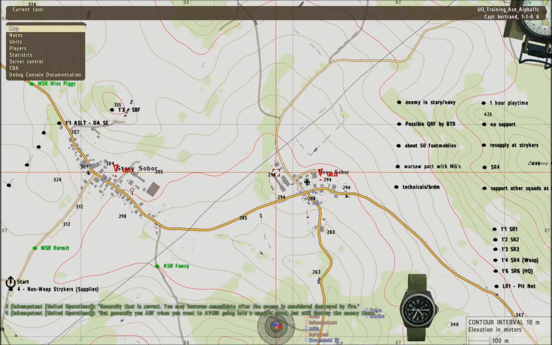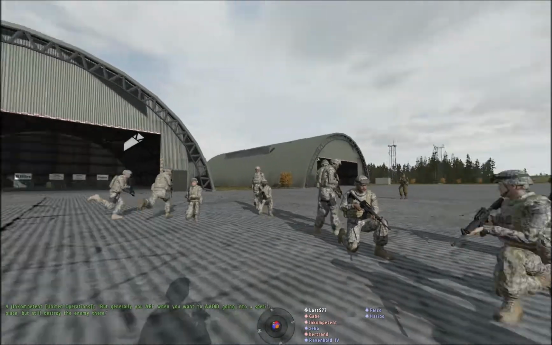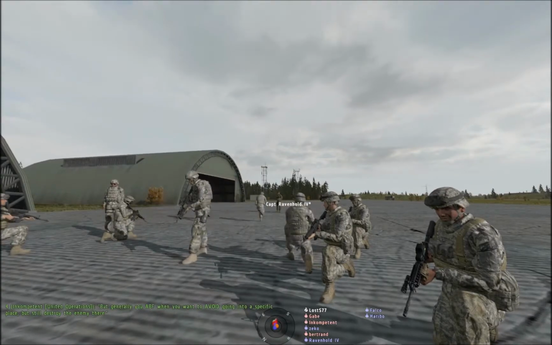Okay. So what we're going to do now is I'm going to need 8 people to run over. I'm going to be over here to the southeast. I need 8 people to come with me. Overlord and Law should definitely be part of it. We are going to be the enemy here. So just run over to me.